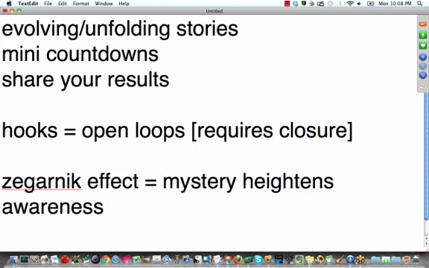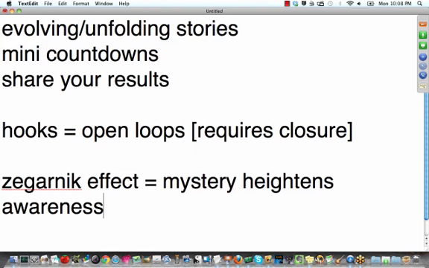So sharing your results, telling a story, telling a mini countdown, it's not a manipulative, hypnotic tactic. It's just what human beings do all the time. People even do it accidentally with each other. They say, "Oh my God, I went to this party and it was great, but by the way, blah blah blah," and they start telling you something else, and you say, "No, no, no, go back to telling me the other thing. I've been waiting. You're distracting me from what I want to know from you." So we even get irritated when our friends and relatives do this to us.